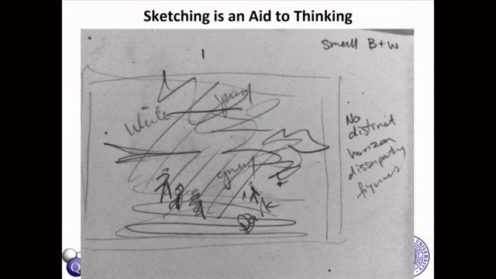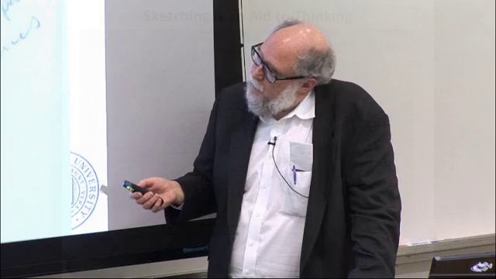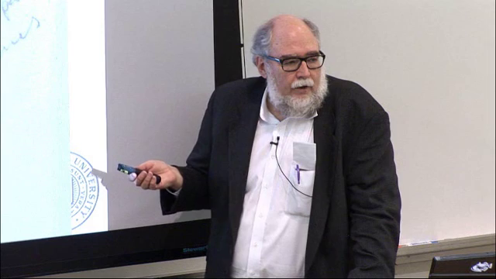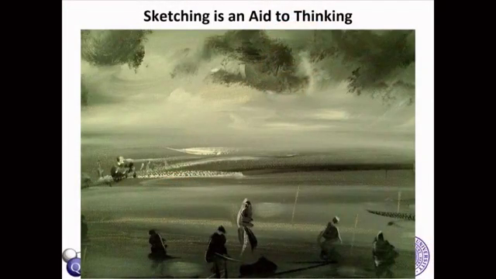Okay, so this is a sketch by a painter, Shona Trescott. She was on an Arctic expedition. You'll see some little stick figures here. You'll see some notes about the background, no distinct horizon, disappearing figures. And so in the Arctic, you can't really paint, okay? And even if you're in a more genial climate, artists often do this. This is the painting that resulted.